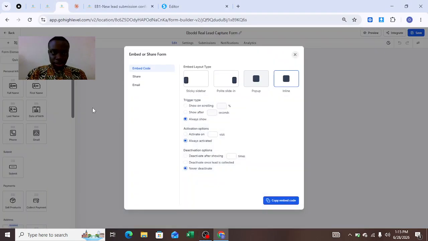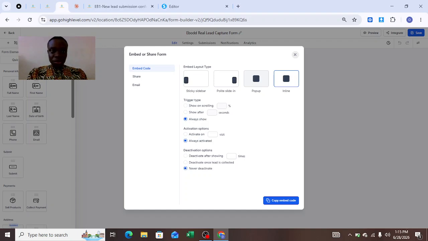Alright, hello everyone. In this video, I'm going to be discussing how you can embed a form into another website, like a GoHighLevel form into another website. One of the reasons for this video is just to let you understand that in a particular existing website, you can actually transfer GoHighLevel automations to that website. In other words, the website will just host the form.